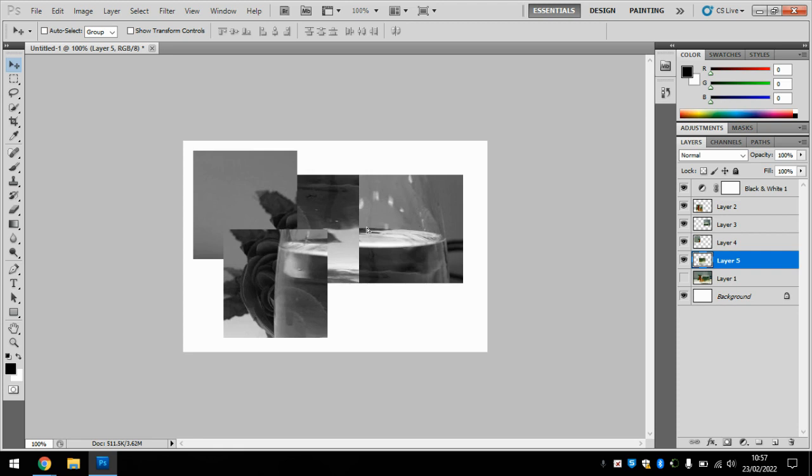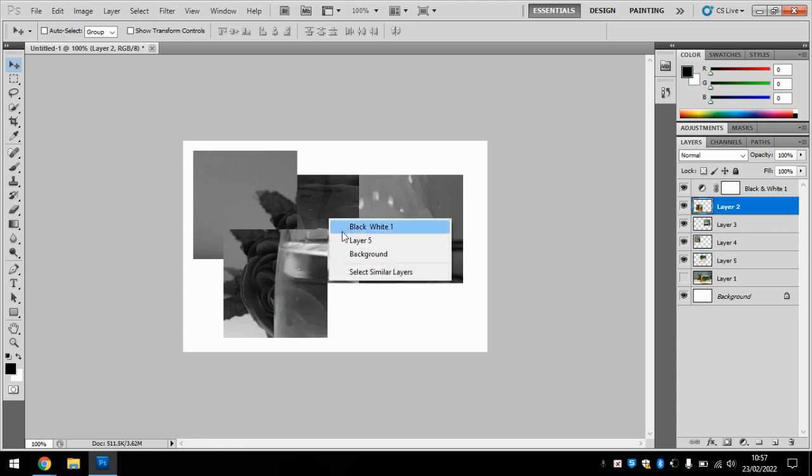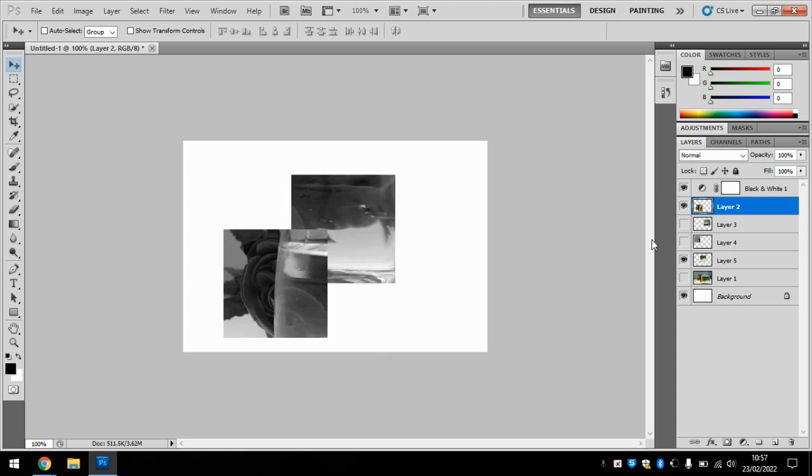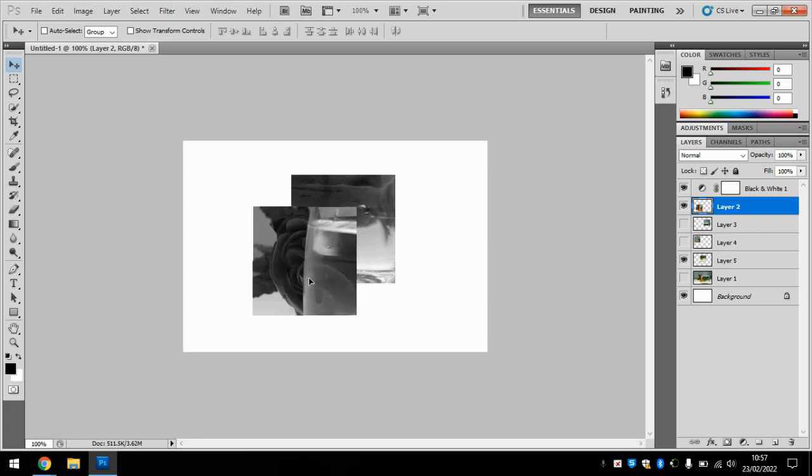Yeah, I think I'm going to put that layer at the back. So I only need layer 2 and layer 5 to show. So I can hide layer 3, I can hide layer 4. Now I've got the start of a cube shape. I've got the front, because that's at the top. I've got the back, because that's underneath layer 2. I'm just going to move the front one somewhere like that, and I think that's fine for my cube shape.